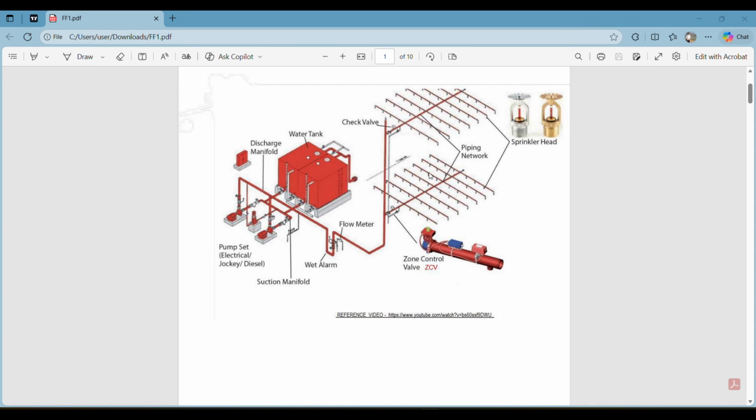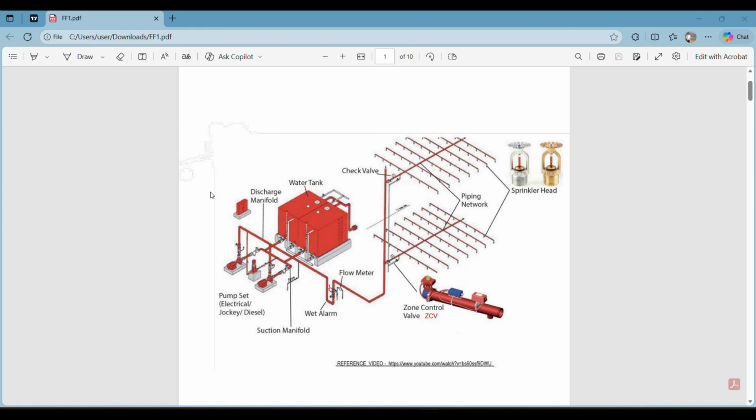A fire protection system includes everything that helps prevent a fire from spreading, from sprinkler systems to pumps, pipings, valves, alarms and safety devices, right? These systems are one of the most essential parts of MEP design because they ensure the building remains safe and compliant with the fire safety standards, according to the region that we live in. So with that, let us understand the basics of our fire protection systems.